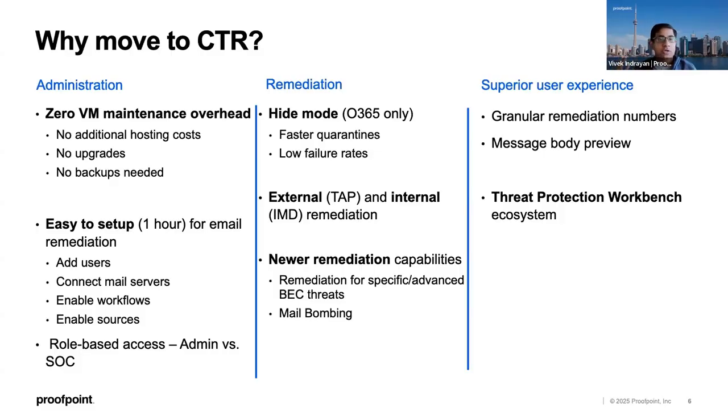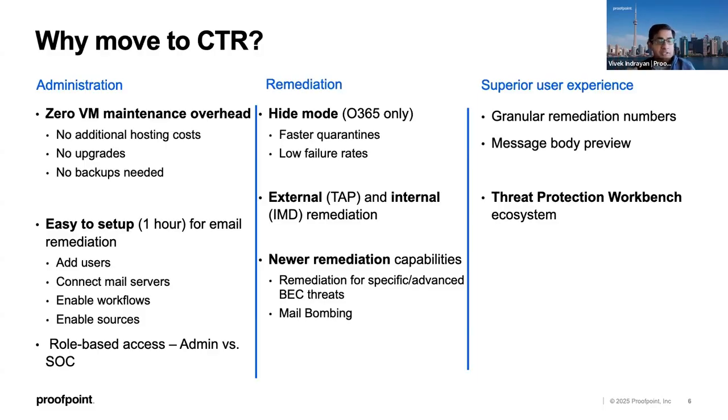Then you will, of course, need to connect your O365 tenant or your Google or your Exchange. And this is typically where it takes a little bit of time, especially if you have to work with other teams in your organization to get some of those credentials. But if you are managing that yourself, this should again be relatively quick. For customers where the match conditions and the sources, etc., have been mostly turnkey with TRAP on-prem, that means they have not customized it a lot. It is super easy. You just need to turn on the sources in CTR, just turn on the default workflows in CTR, and you're done.